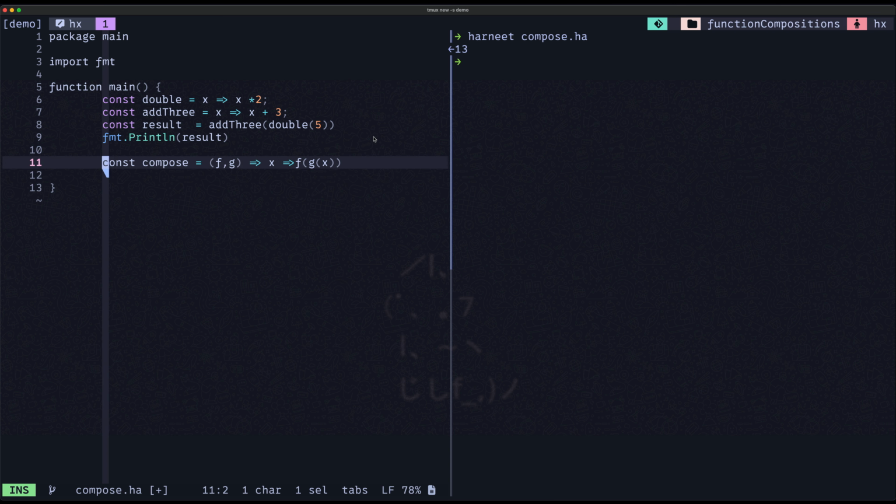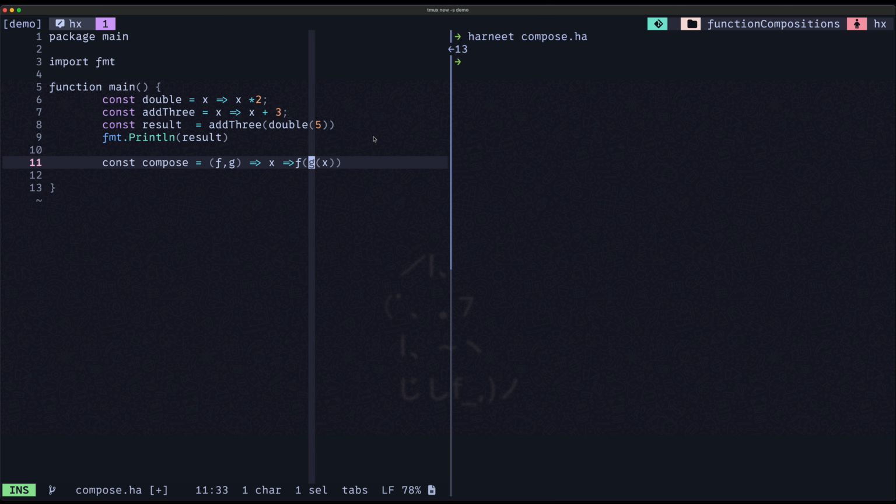Okay, what I'm saying here is that I'm creating a new compose which takes in two functions, f and g, and an x parameter is being passed. So this is basically the same as this here. We are saying execute g of x and then pass it to f.